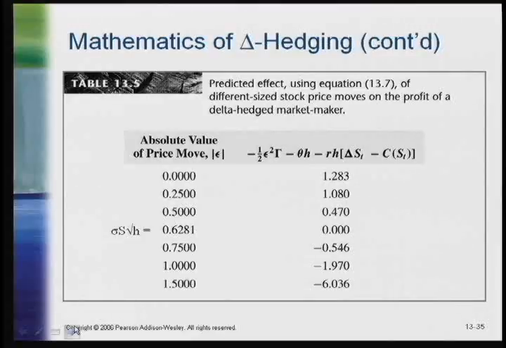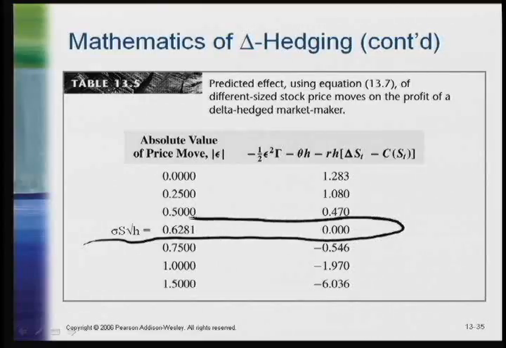Here's a numerical illustration of the P&L formula where you look at different values of the change. And what you can see is this middle value where the P&L becomes 0 is for a stock price move of around 63 cents, and 63 cents is exactly one standard deviation, one daily standard deviation. So numerically we see it borne out, and we'll have some theory to show why this is true later. We already have an approximate explanation using a binomial lattice, but in fact we can also defend this conclusion using a more formal analysis using Black-Scholes mathematics.